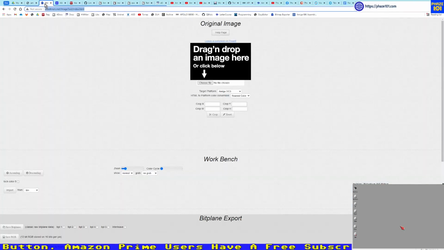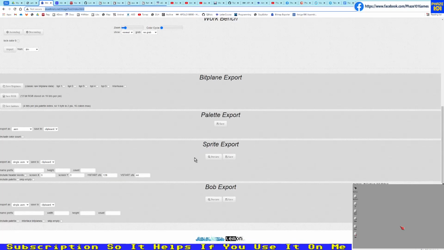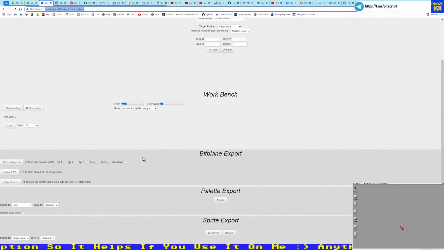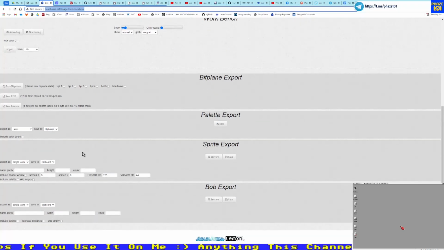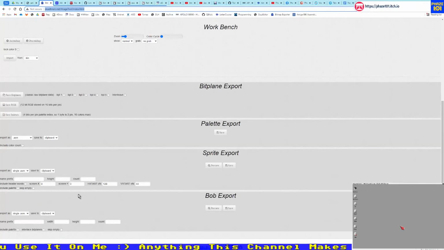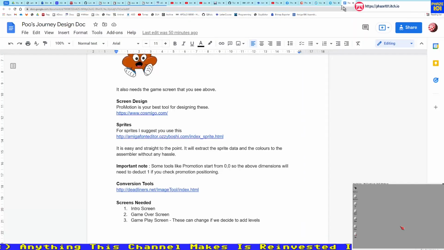And then for image conversion, one of the Phaze101 members directed me to this website. I think yesterday it was, or today, I can't remember, and it does the conversion that we need. It can also handle sprites, but I haven't really tested it because this is really fresh in my hands. But we can also try to use this tool. It also creates ASM files. So from that point of view, we have quite some cool tools. So this was the tool that I showed last.